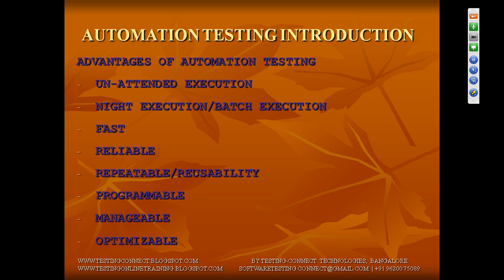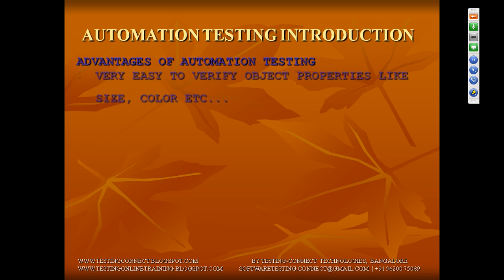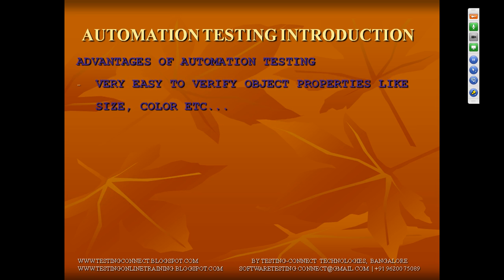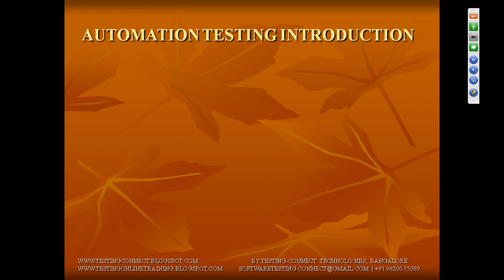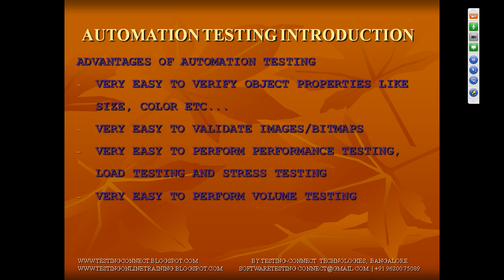Along with this, it is very easy to verify object properties like color, size, x coordinate, y coordinate. Very easy to validate images or bitmaps. Very easy to perform performance testing, load testing, stress testing. Very easy to perform volume testing. So these are all the advantages of your automation testing.